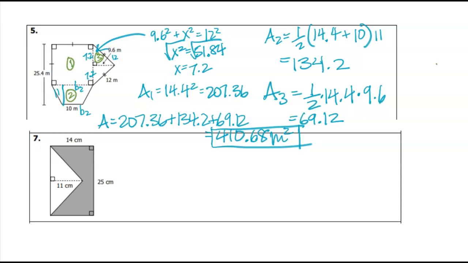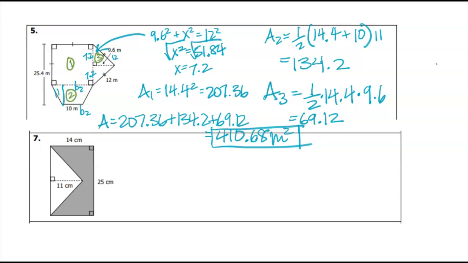All right, we have a couple shaded regions problems. I'm only going to do one. You don't have too many. I think you can handle them. So I'm doing number 7. It says to find the area of the shaded region. Oops, I didn't copy this down on my slide, but you can write it down. You're going to find the area of the entire figure, and then you're going to subtract the area of the non-shaded regions. Okay, so we'll do that here.